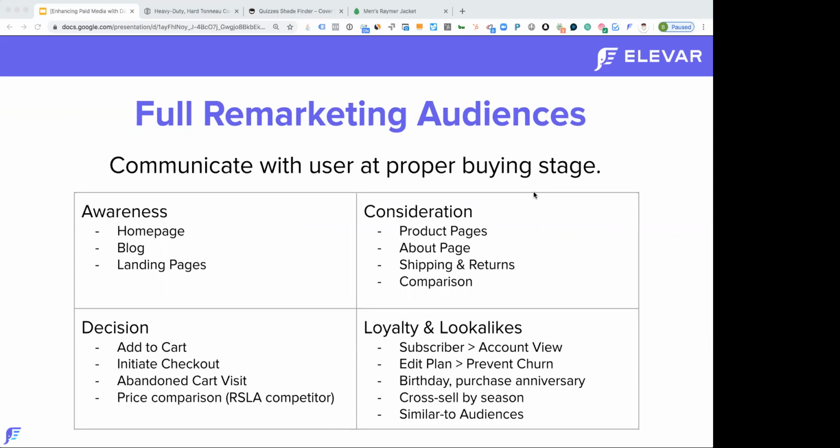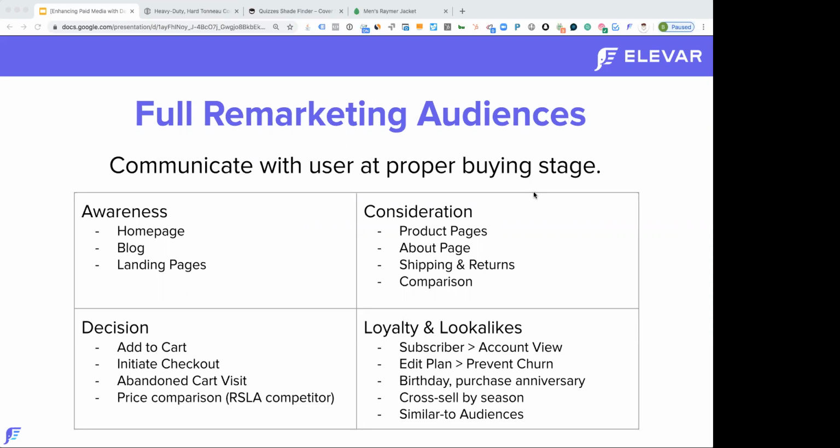So then add to cart, initiate checkout, and here the common practice is the quick, easy sell. If they've initiated checkout but not purchased, we can go back to them with completing their order. My personal suggestion is don't go straight away with the discount code. But if they fall off at the initiate checkout stage, and after 4 or 5 days they haven't purchased, you can set those time lags up, and then on the 5th day send them something to convert: here's 10% off your order, and that might be the final push they're looking for.